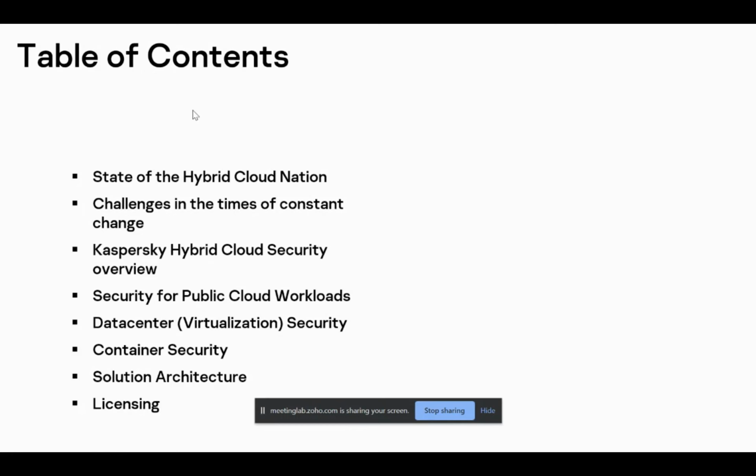So basically, it is made up of three major segments. That is Kaspersky Hybrid Cloud Security for public cloud, for data center virtualization, light agent, and agentless technology. And apart from that, we also have VDI, virtual desktop infrastructure security. We have container security, and we'll see in brief the solution architecture and the license.